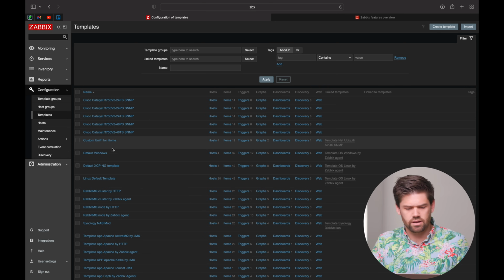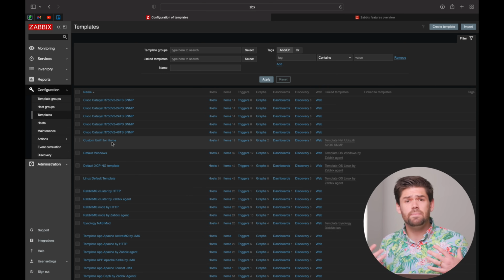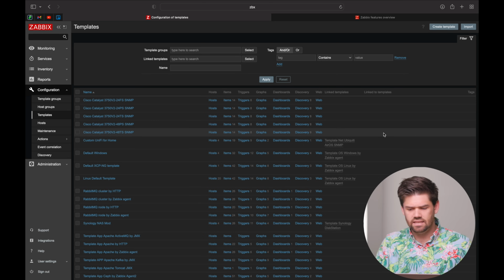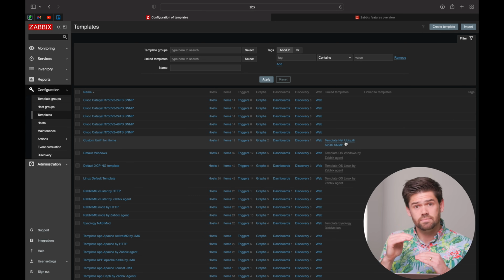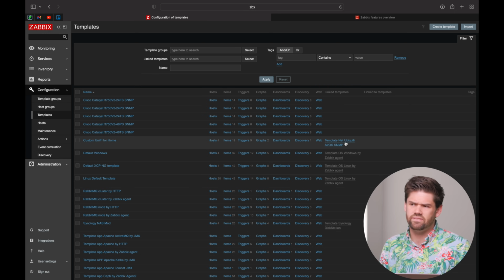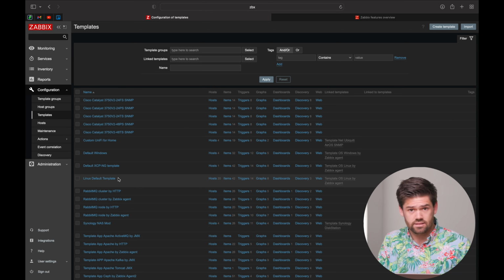And you'll also notice right here, I've got a few different custom ones built. That's actually something I would really recommend doing when you start out. The way I've set everything up is I take the standard template and then I link it to my own custom one. That way, anything I want to customize on my template, so say the Linux template monitors this every 5 seconds, and I only want to monitor it every 10 seconds, I can just go in and update my version of that template, and all my devices are going to update.